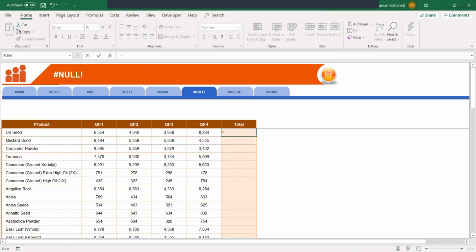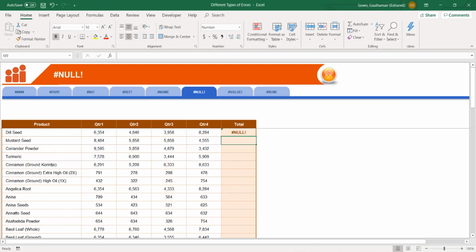Now let's say I want to add numbers, but not from the same set of values. That is not from the same column or same row. So I'll choose this and I'll choose this and I chose something like this. I should have given a comma in between. But since I'm busy just selecting the data, I just gave space instead of comma.